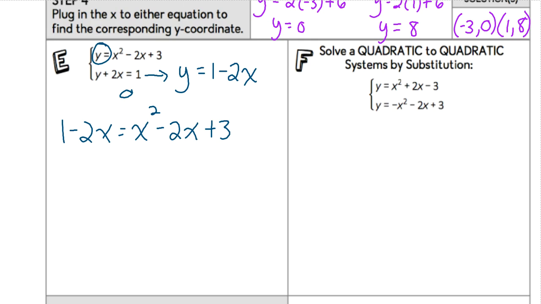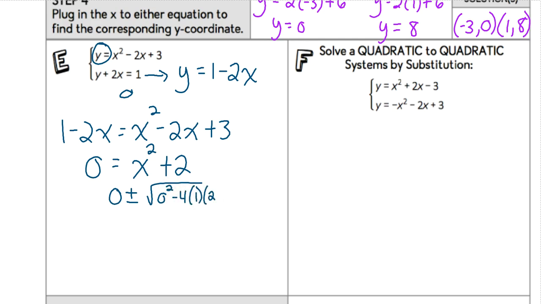All right, again, I have a quadratic. So on this one, I'm going to get it equal to 0. To do that, I have to add 2x, which means I have 0 x's left, and I have to subtract 1. So that gets me plus 2. So again, I have a quadratic here. I need to use one of my methods to solve. You have a couple options on this one. But I would maybe choose the quadratic formula since there's no b value. So I would say the opposite of b, which again is 0 because there is no b value, plus or minus the square root of b squared minus 4 times a times c, all over 2 times a.